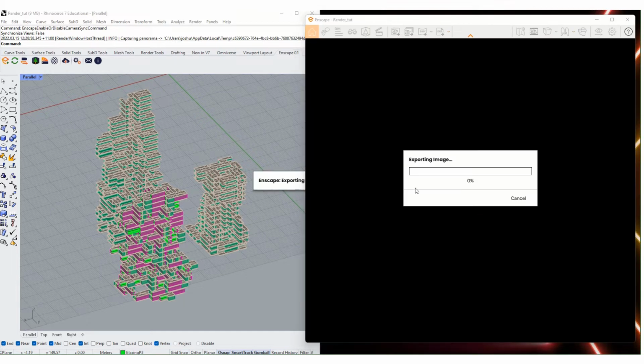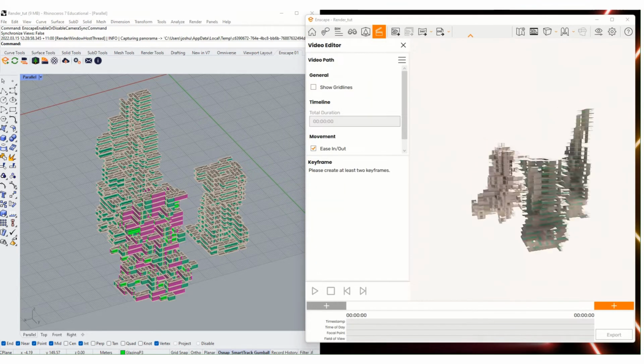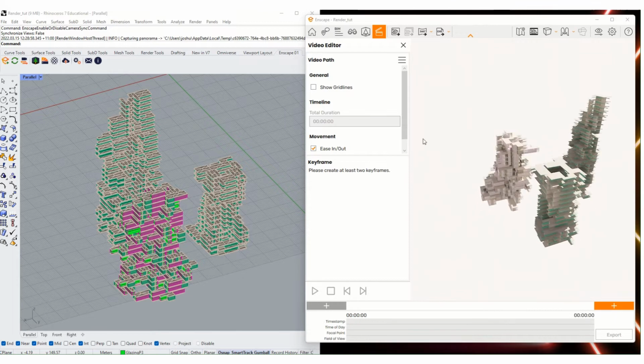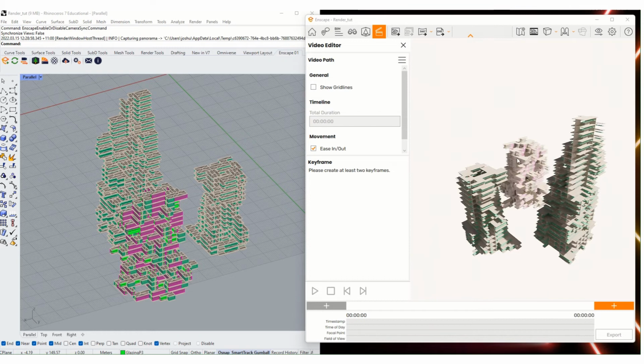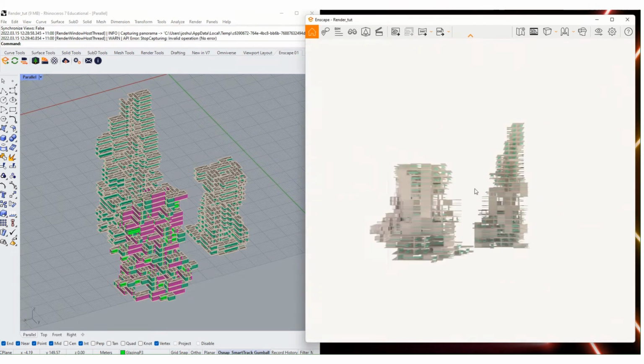If you click that, it's going to render our image. We can also do videos. That will be for a later tutorial, but Enscape can also render out videos based on particular paths. So we can set up paths for video and then it'll render.